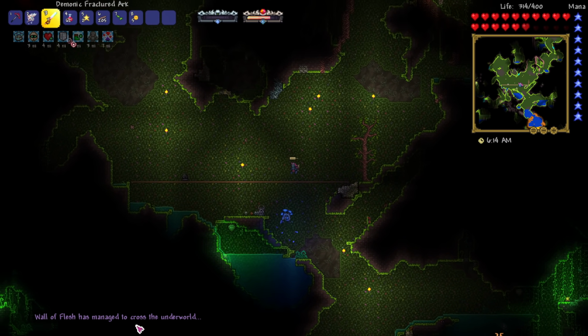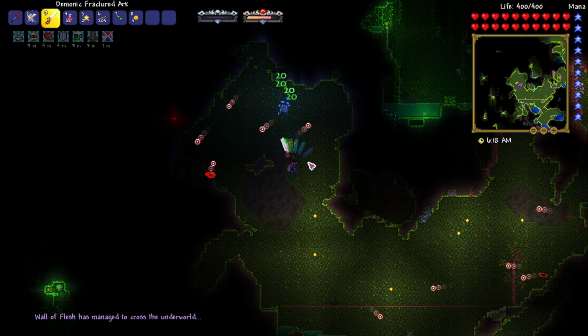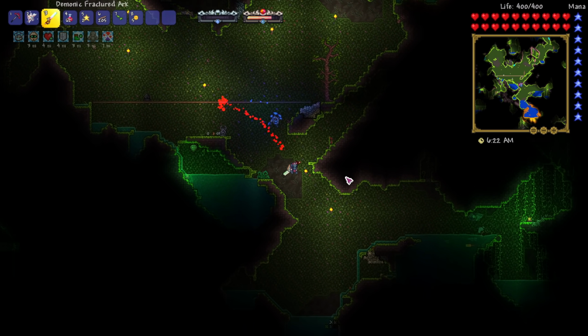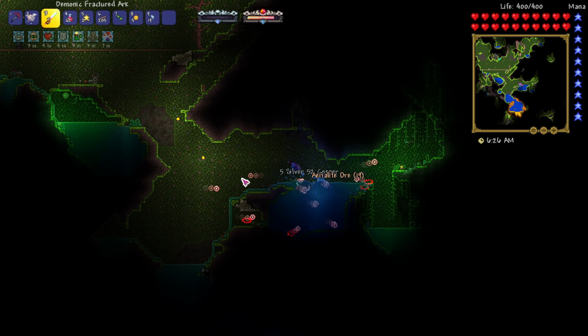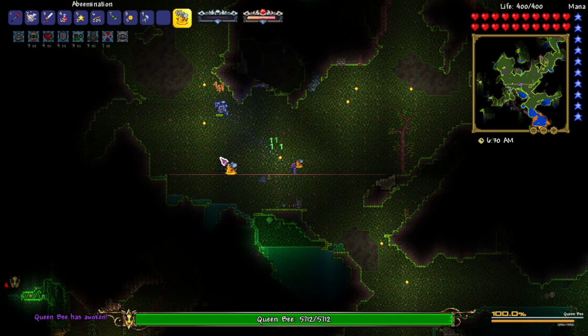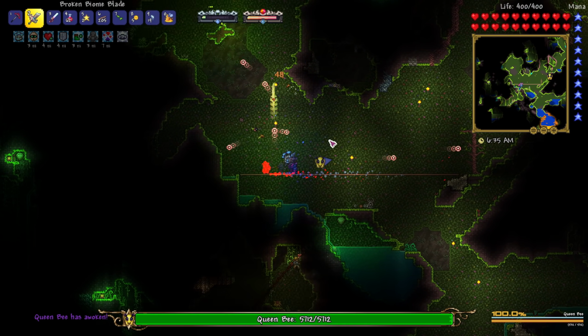Oh, the Wall of Flesh has managed to cross the underworld. So slow. That just kind of shows you how long it had, considering we went back up, made new armor, and got to the jungle, and got to the bee biome. Okay, right. We're back to normal. Bam. Okay. Try not over-rely on tanking it.